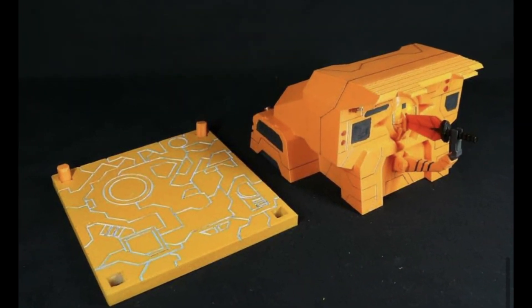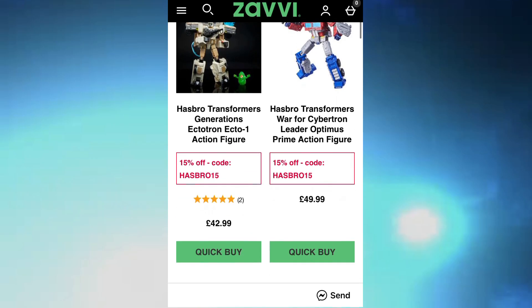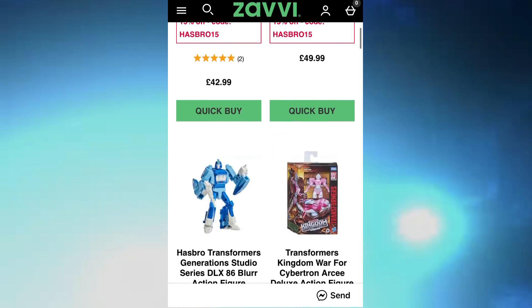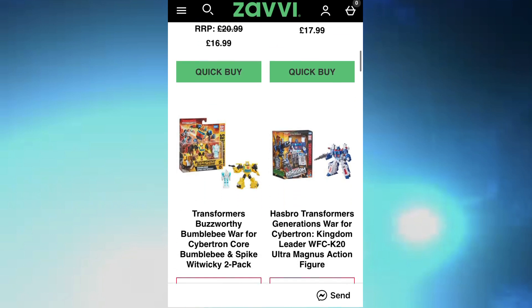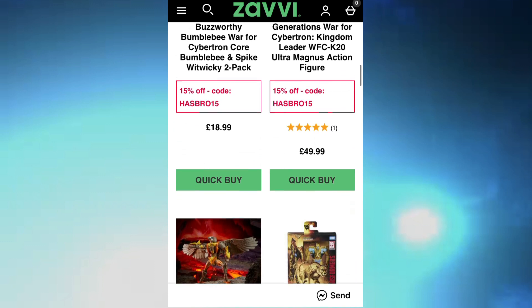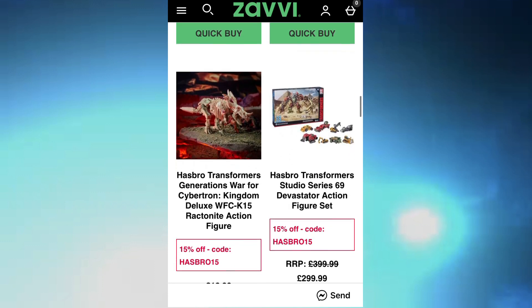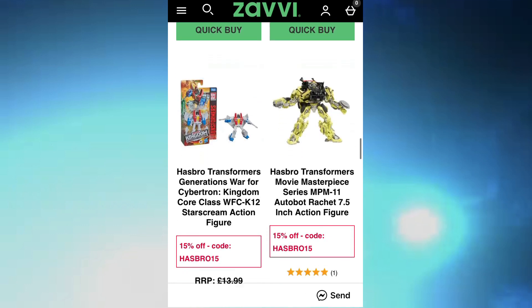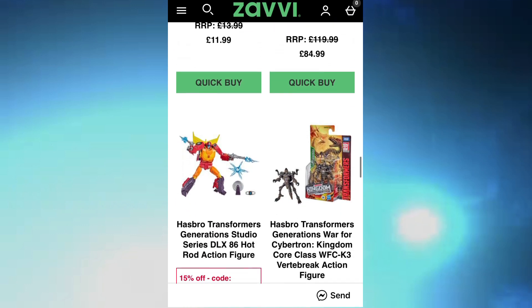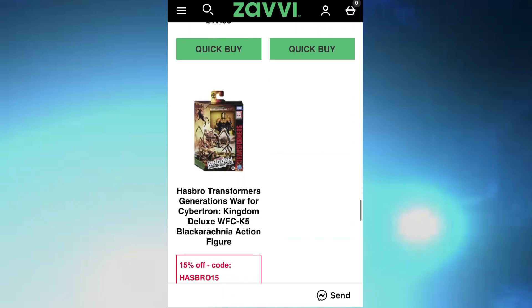Last week we spoke about Xavi's collaboration and now they've actually got a really interesting sale on Transformers. If you're looking at picking up Ecto Tron there's 15% off him, Blur, some Buzz Worthy Bumblebee stuff, some Kingdom stuff, some awful fossilizers, and also some Generation Select stuff. There's a good little variety — even 15% off Hot Rod, which is a great little figure.